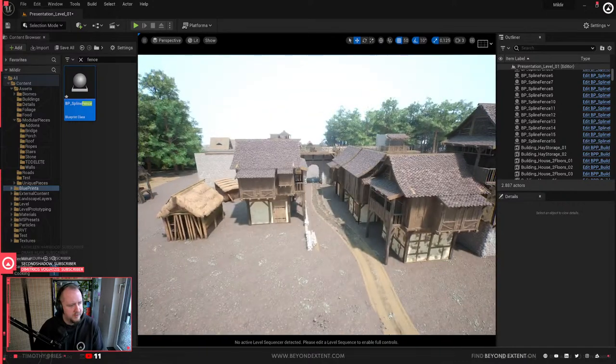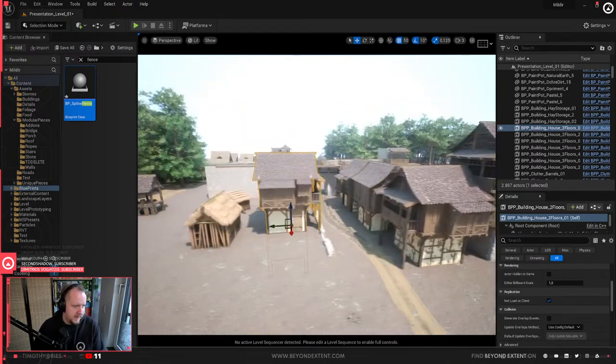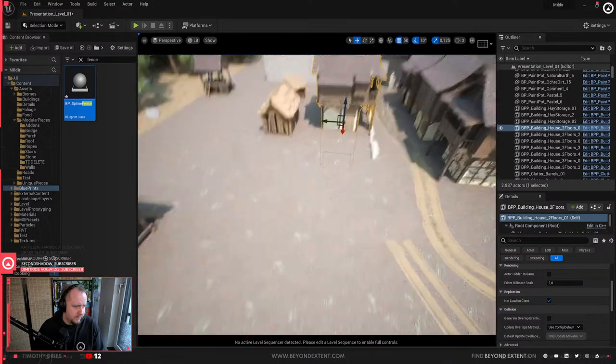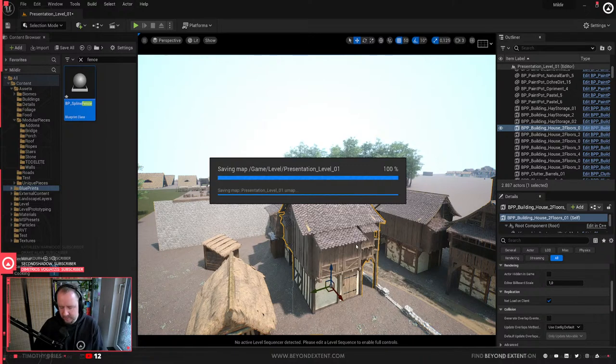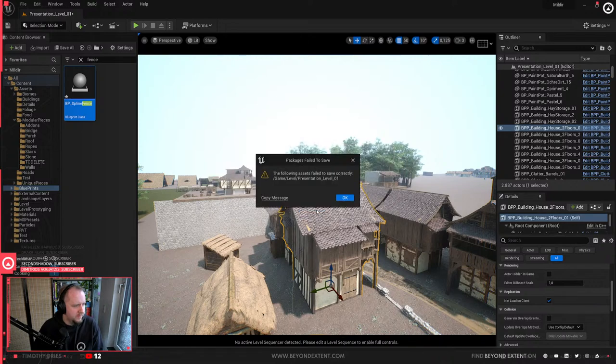I feel like maybe we should switch it up a little bit and just do a little bit of level art and see if we can make... maybe what we could do is just start a new level and start making the entrance to town and start splitting them up into polished areas already. I think that could be a fun one. Fail to save. Uh-oh.